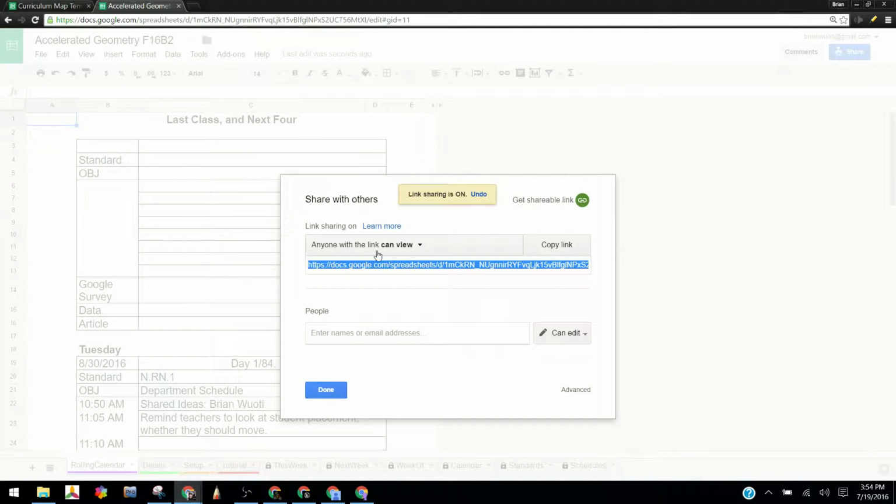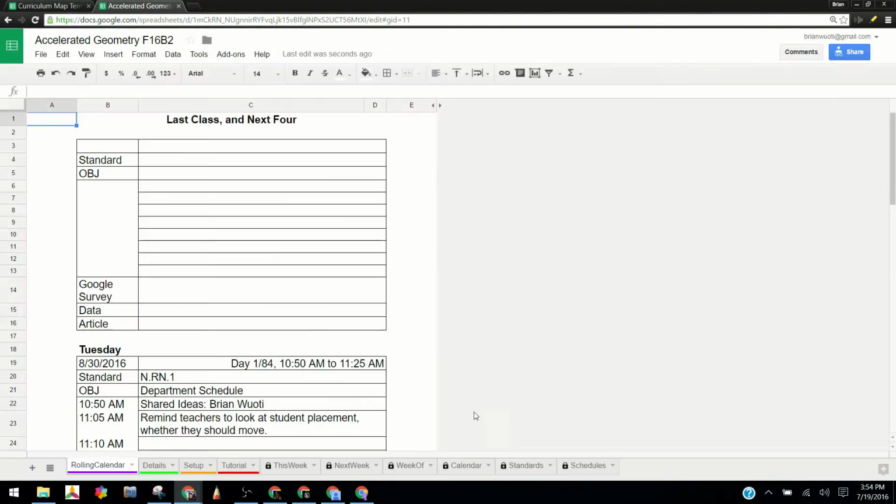But you want everyone with the link to be able to view it, so that your students, their parents, maybe your administrators can see it, or you want to post this link to a website, or embed part of this spreadsheet onto a website. You need to have this be a shareable, viewable document, so you can then copy that link later and hit done.